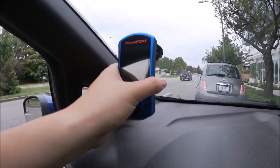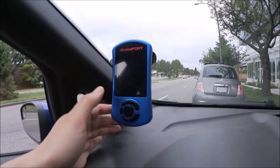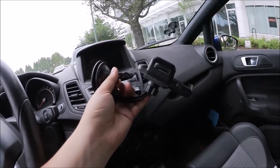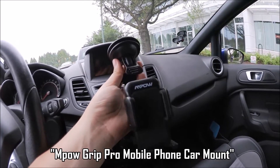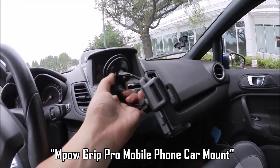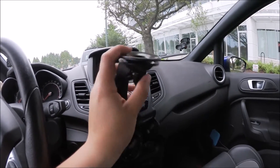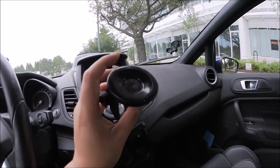Once the ball is screwed down tight this isn't really going to move, and I've been driving with it and it doesn't wiggle at all, which was one of the issues I had with my other mount. This here is what I was using before — it's the M-POW mount, just a generic mount off Amazon. They had a sale on it and it was about seven or eight dollars with Prime shipping, and it has a good sticky back and this mount actually held onto the window fairly well.